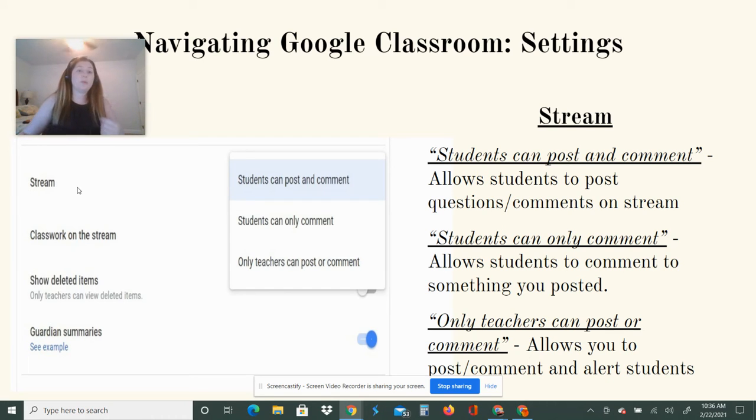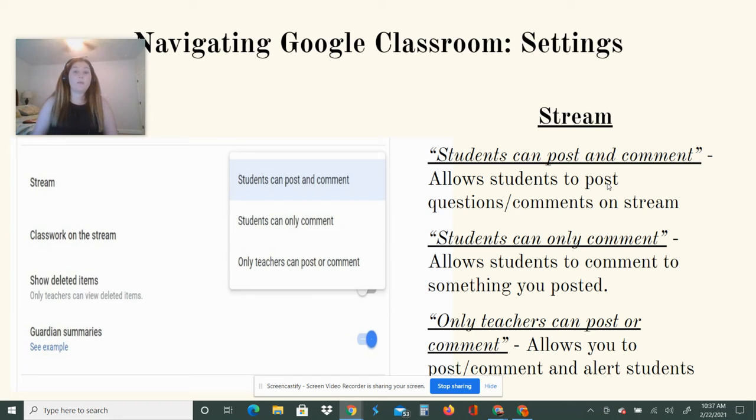So within your stream, you'll have a drop-down menu, and it'll say students can post and comment. So this allows the students to post questions and comments on the stream. This is something that you can monitor definitely, and I encourage anyone to monitor whatever the students comment, any questions that they have in this section.